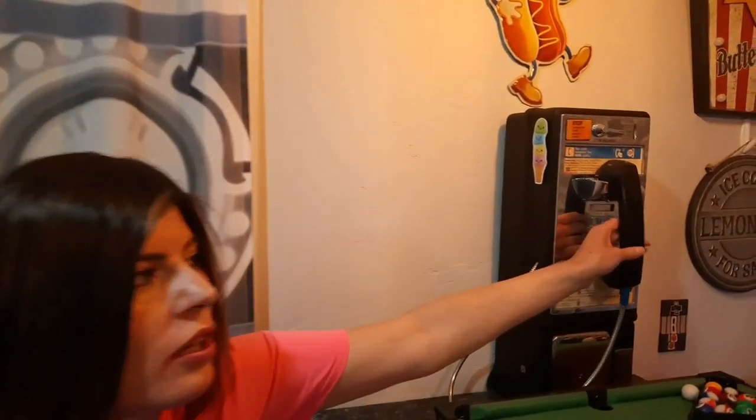Over here, you will notice our lovely phone. If you are from this time frame, you will know exactly what this phone does. If you're not, figure it out. I'm just kidding, guys. It's a payphone. Fun fact, it weighs like 100 pounds. We never knew they weighed that much until we actually bought it and tried to lift the thing. Payphones are heavy. We bought it at a yard sale for really cheap, and we thought it would be just a fun retro addition to the game room.